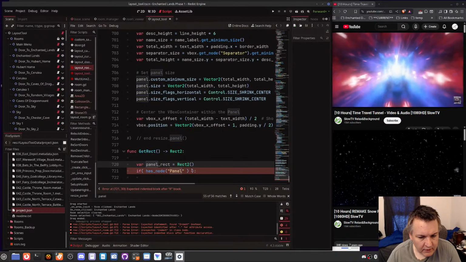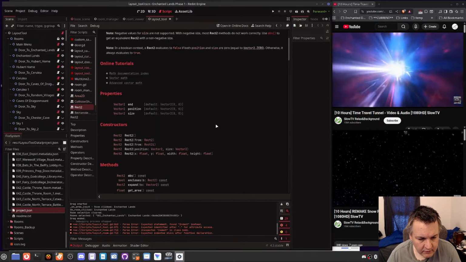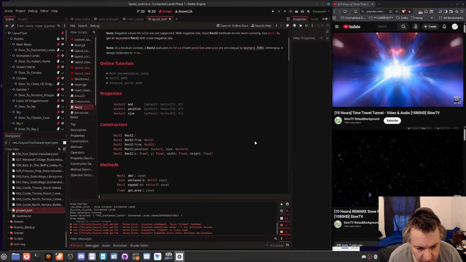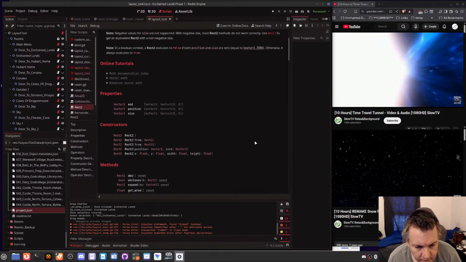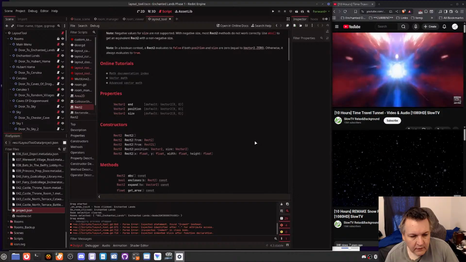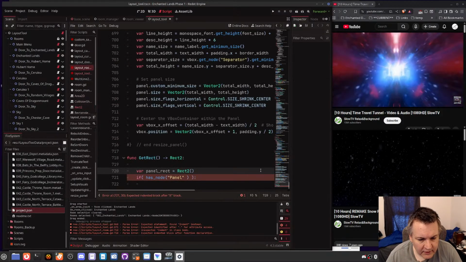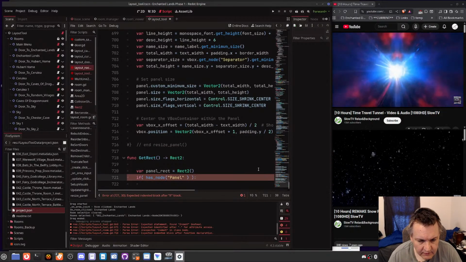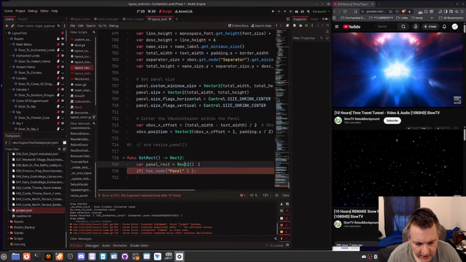No. Do I? Look up symbol from Rect2i, position, size, float. Oh, I see. I can just do a blank one. I just do that. That's fine. All right, I get it. Panel rect equals that.